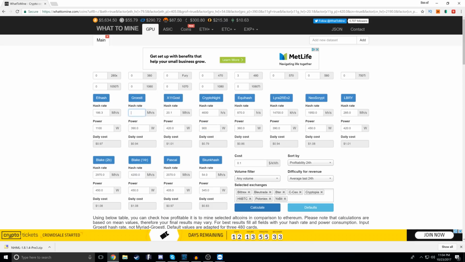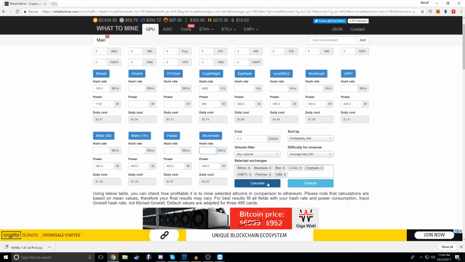The rest of these boxes, if we're just wanting to compare these two, we will go ahead and just clear out the hash rate. We don't need to clear out the power there because it'll still put this below all the rest of them. Now, of course, like I said, I recommend running an Equihash miner as well. And so you can get the top three because those are typically the top three that you want to check, and then we'll click calculate.